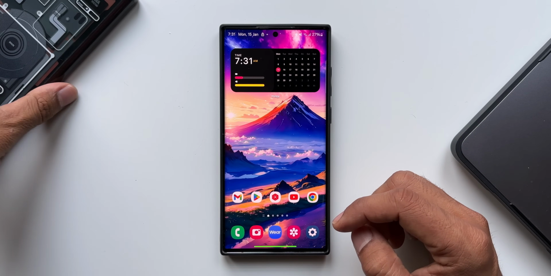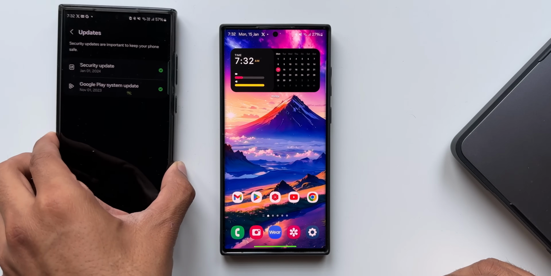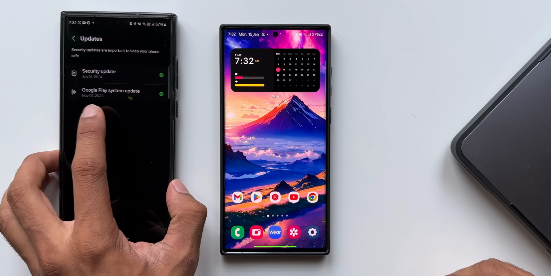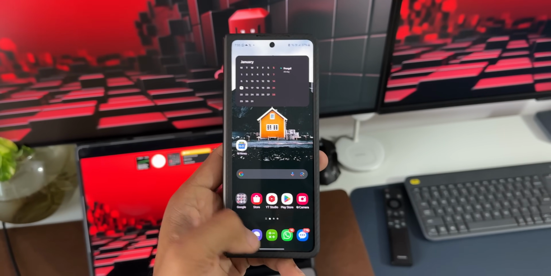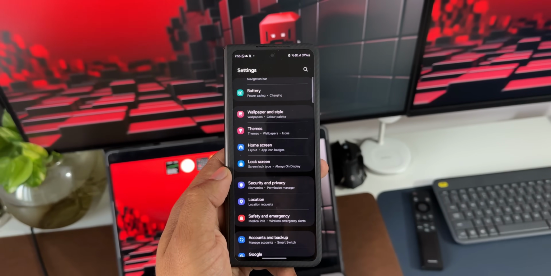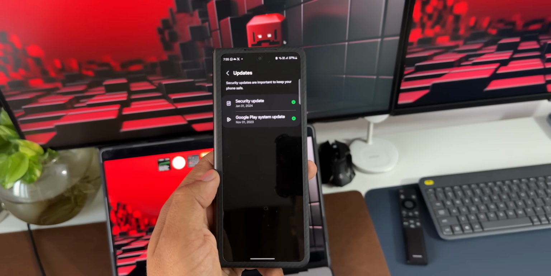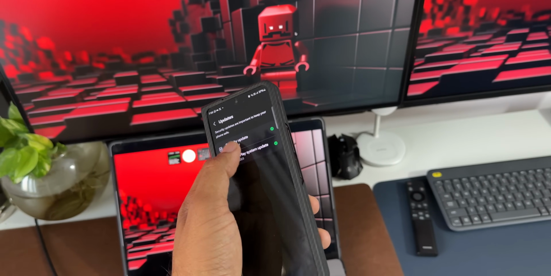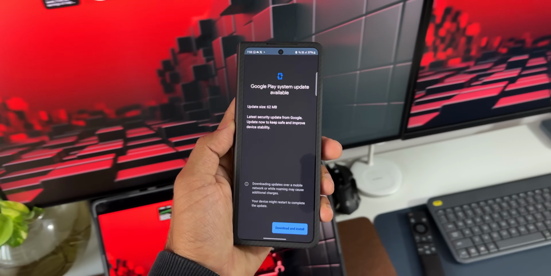Let me also check on the S23 Ultra if we have got the latest patch. You can see even on the S23 Ultra, the latest Google Play System update is November 1st, 2023. So, December's update we are yet to get. On the Google support page, we already have the December 2023 Play System update, and they have mentioned all the changes. If you want to look at all those changes or new features or stability improvements, you get to see all that information on the Google support page. I can leave a link for that in the description.